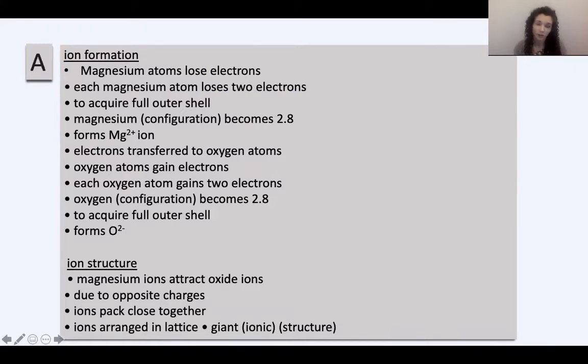Now your answer should be written in sentences really, because you do get marks in the exams for writing in what we call prose, which is full sentences, and you get some marks for spelling and grammar as well. But I've done bullet points for you to make it easier to mark your answer. So if you read through these bullet points and mark your answer, it's a maximum of 6 marks. All right, so each of these bullet points I will give 1 mark for. So go through and put some ticks in your answer and give yourself a mark out of 6. If you pause the video now and do that, that would be great.